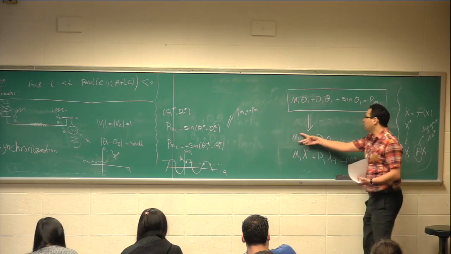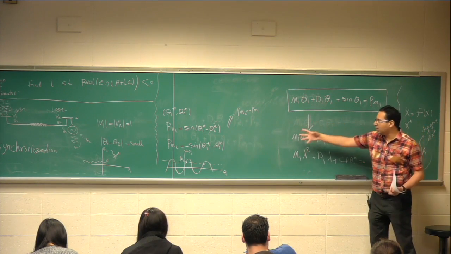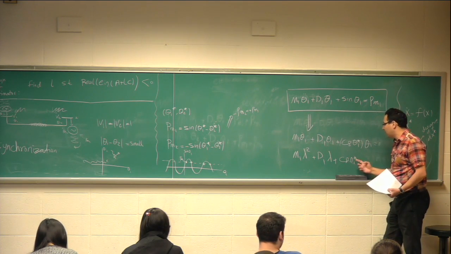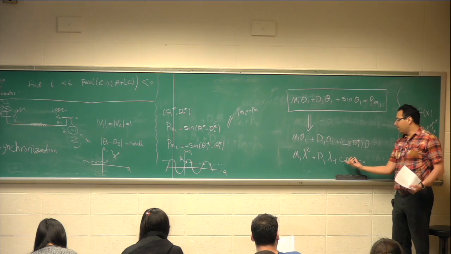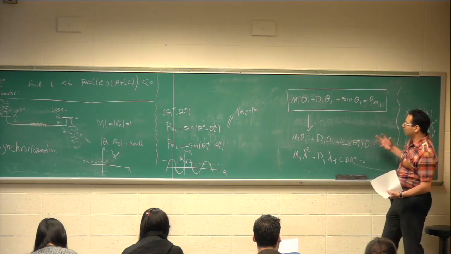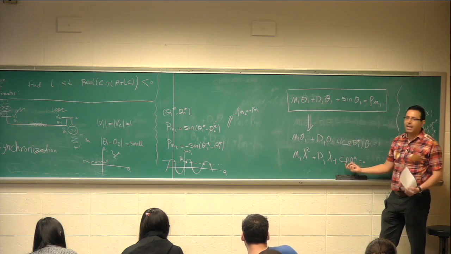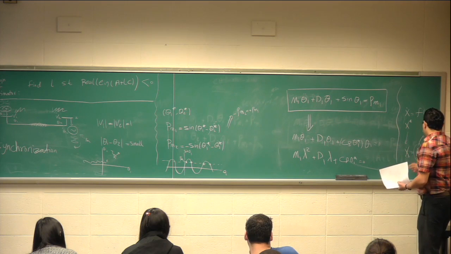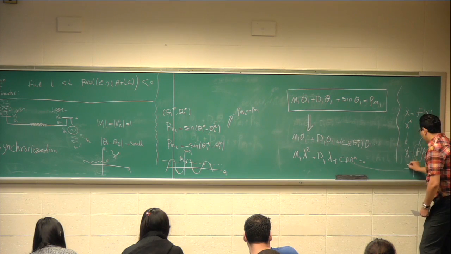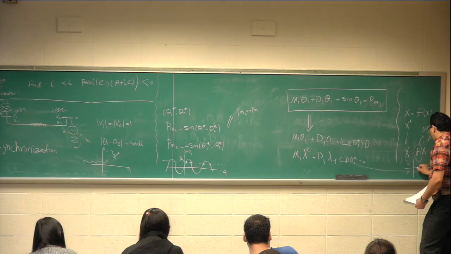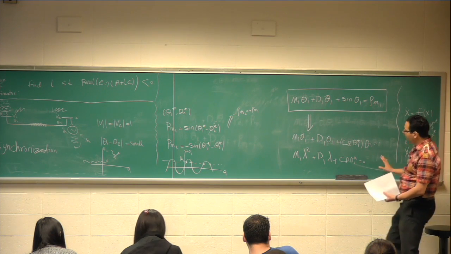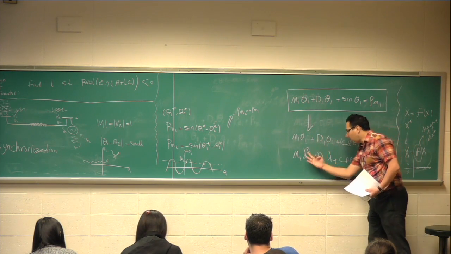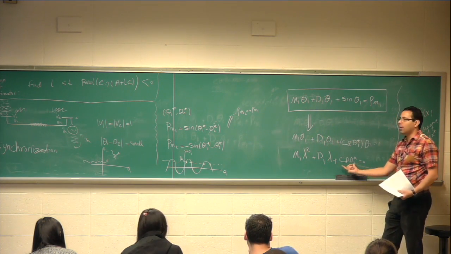This system has two eigenvalues, as a differential equation. Those are the modes of the system. m1 lambda squared plus d1 lambda plus cosine is 0. If this is a positive number, eigenvalues are in the left half plane. If this is a negative number, there is a problem. So the eigenvalues of this system are complex numbers. We said if they're in the left half plane, it's stable. If they're in the right half plane, you have a problem. You have a second order equation. Eigenvalues come out of a second order equation. The real part should be negative. That depends on this cosine.